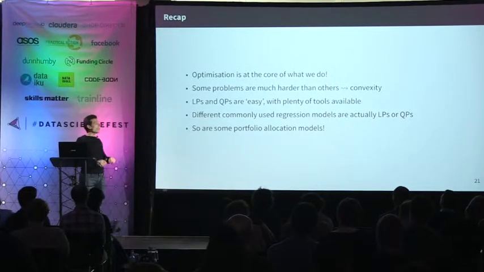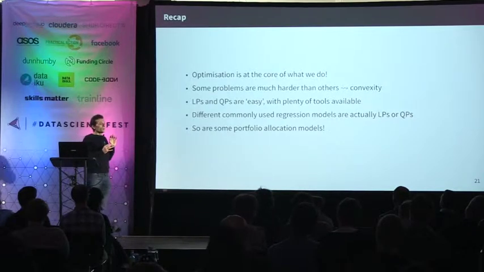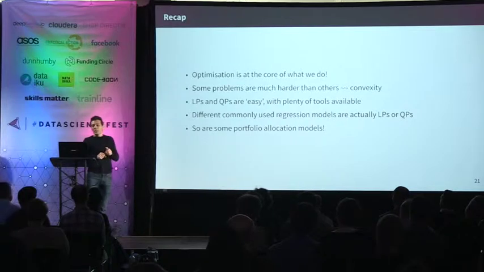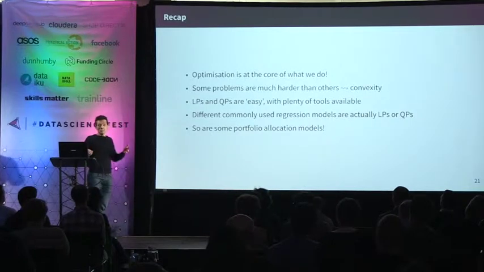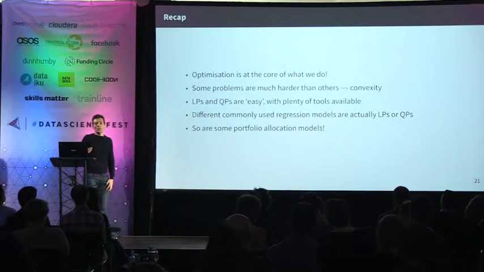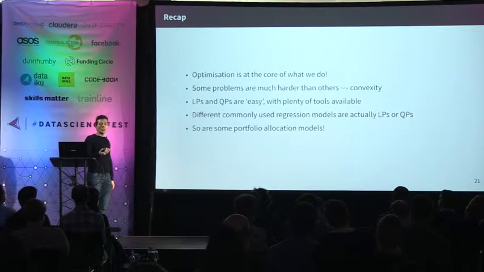Just to recap, the take-home message, I guess the most important one, is that optimization is at the core of what we do, and it's perhaps something that with all the neural networks and machine learning we forget, but it's there, it's behind a lot of the things we do. So if you're not going to become a user, it's still quite important and quite useful and quite informative to just know what's going on.